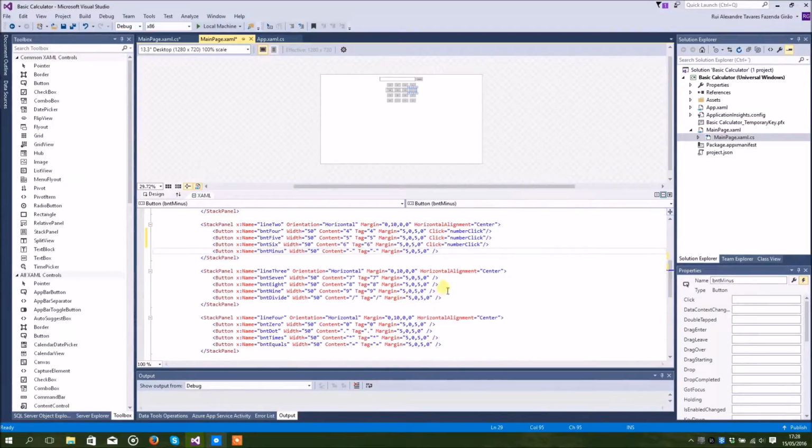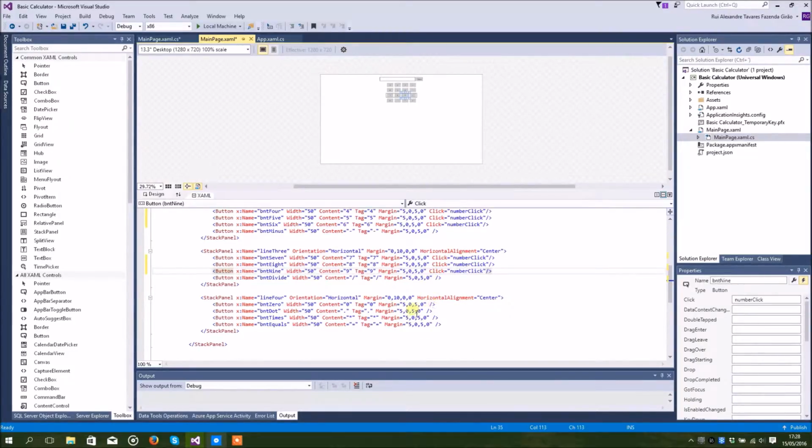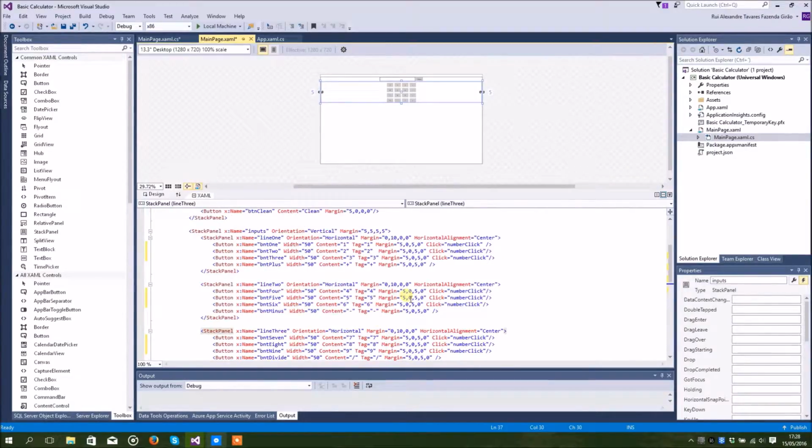This is the minus. Actually, not only to the numbers, the dot also needs it. So now we have it on every single one of the numbers and the dot.